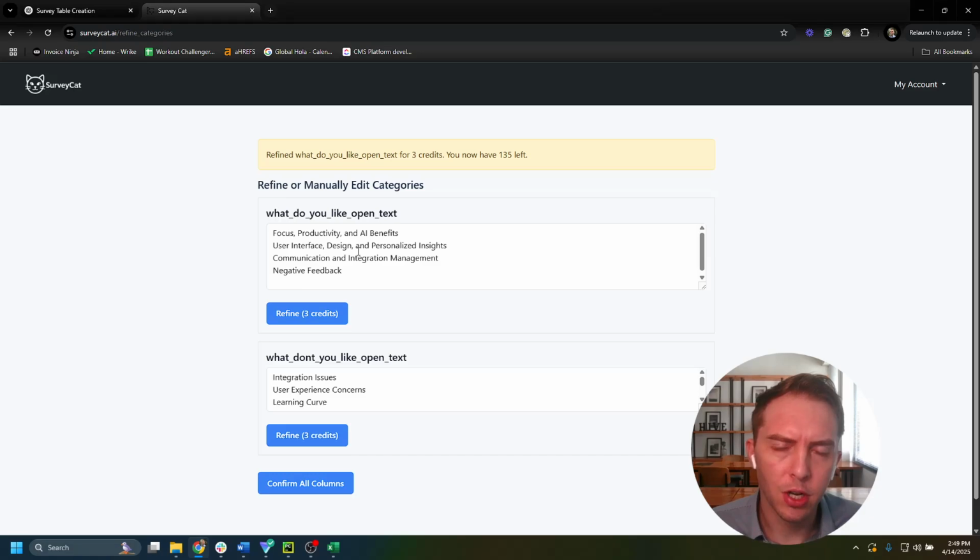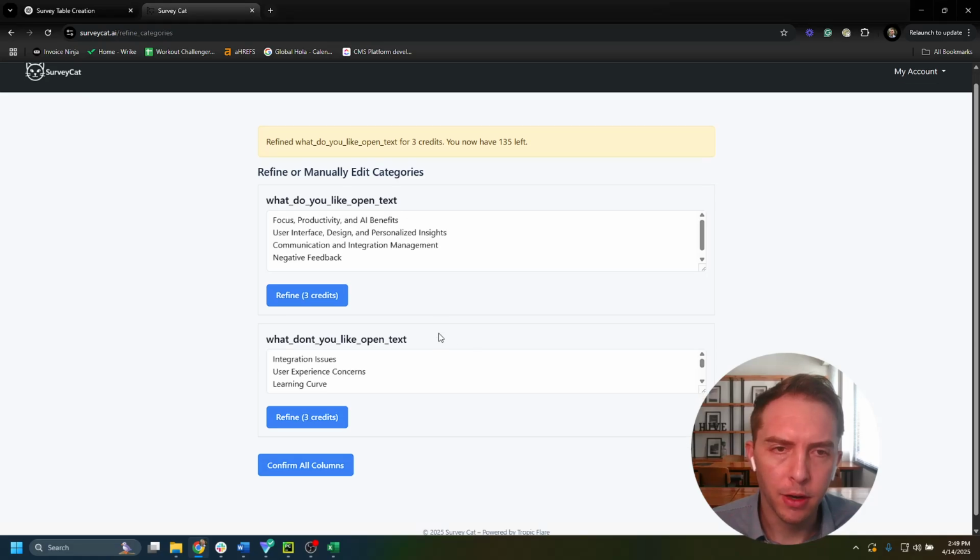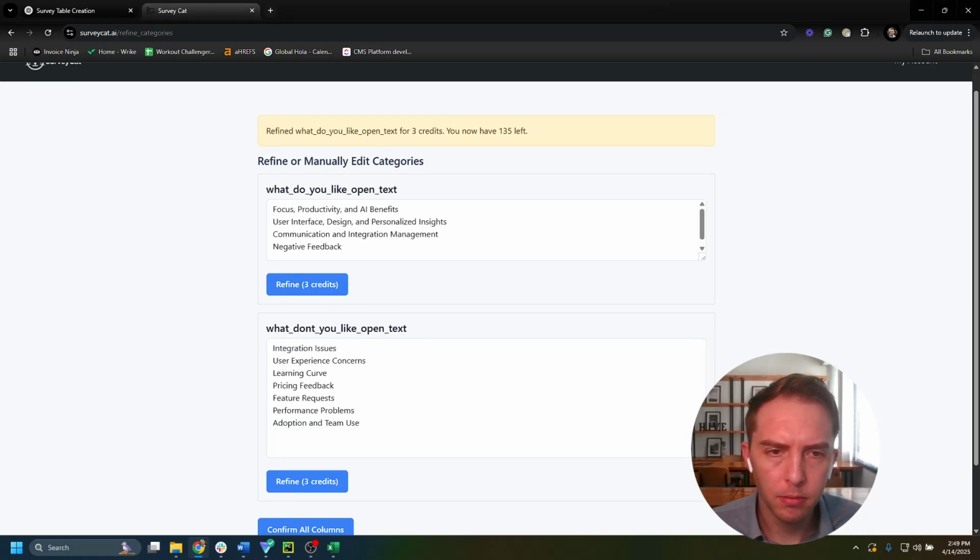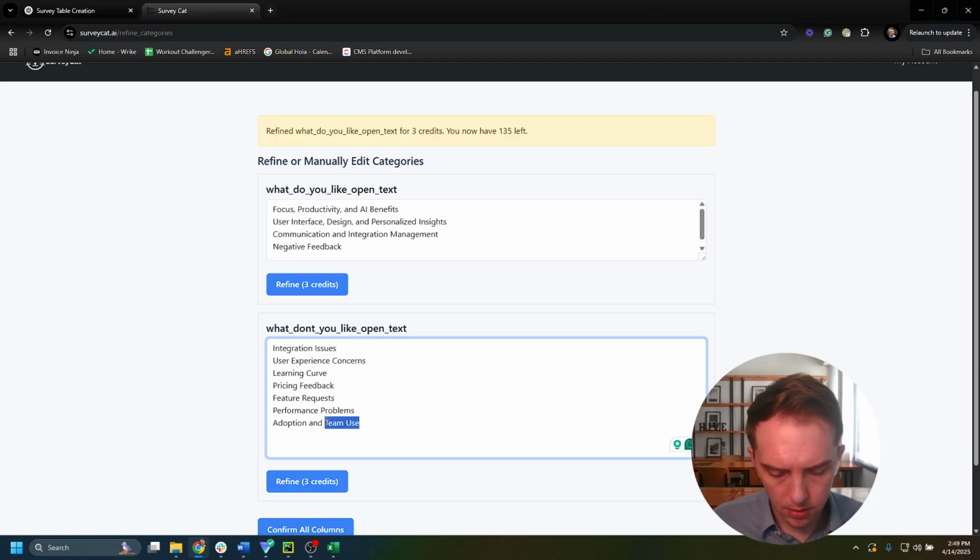SurveyCat has kind of gone and categorized them a little bit more tightly, so you can kind of see how it recategorized them. So I'm going to say, okay, I like these. Maybe adoption and I want to rename this as usage among teams by team.